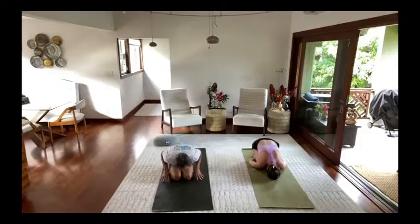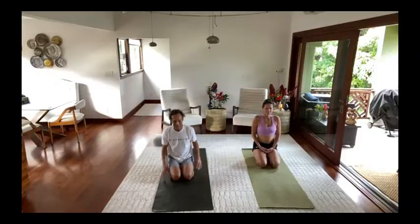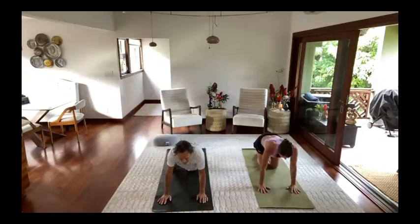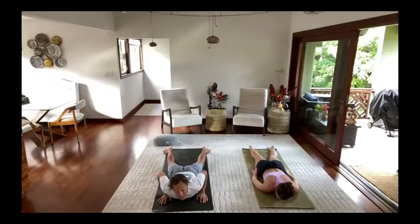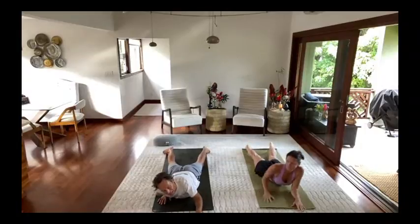Okay, on inhaling breath, let's rise up. And then on exhale, let's lay down. We're going to do a little bit of a backward bending from here, so we'll bring the belly down. We'll take the feet a little bit off the mat, almost mat distance in the back, and we're going to bring the elbows in line with the shoulders like we're going to do Sphinx.